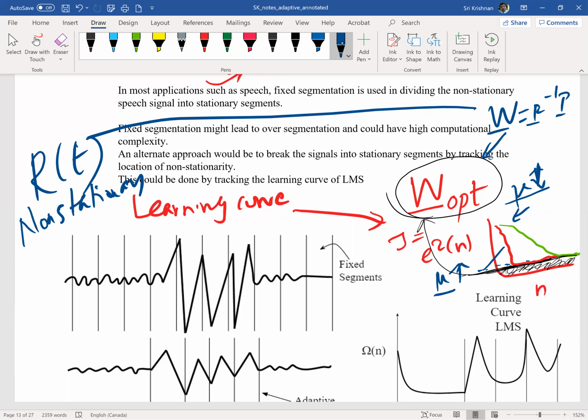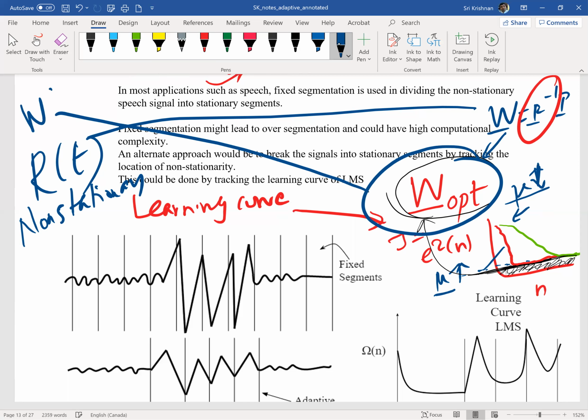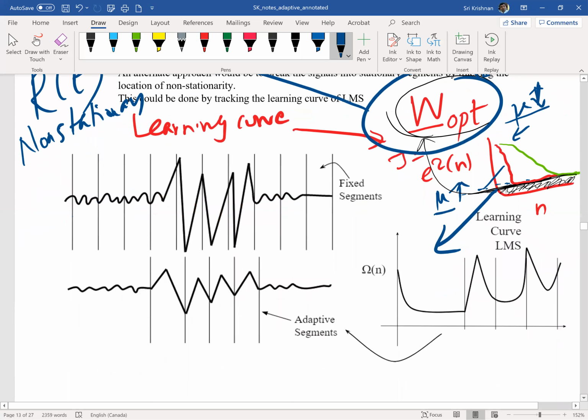That's possible because the moment we start to monitor a longer term signal, you enter into non-stationarity, which essentially indicates your R matrix is changing with time, which also indicates that your W value also becomes a function of time. So there is no one optimality. When W becomes a function of time, it's nothing but your learning curve, which we saw before, starting to converge and then starting to diverge again when that non-stationary point is reached.